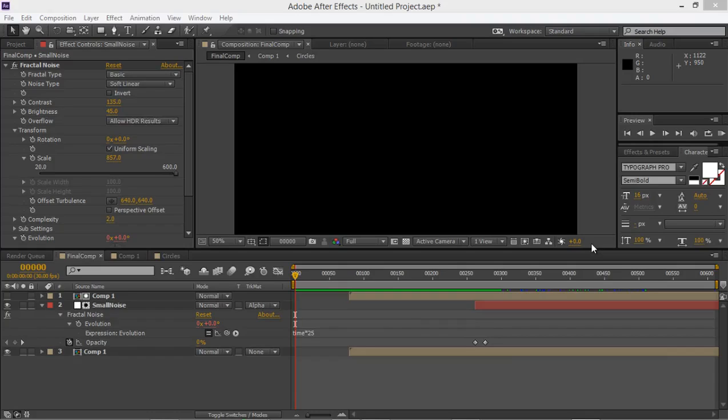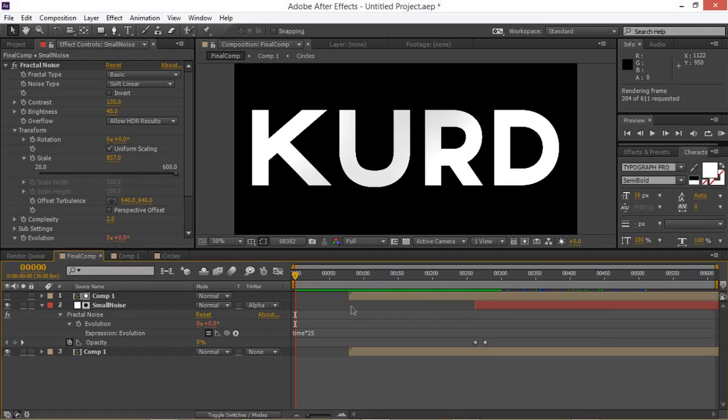Okay, folks, in this lesson, we're going to be creating the custom shader to reveal our logo, which is our main logo and where our main focus will be. We're going to be using After Effects to create a custom animated texture, and this is what we're going to be creating really quickly. Let's just hit 0 and have a quick RAM preview.